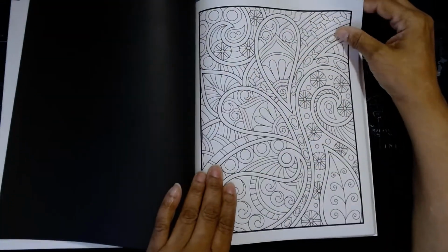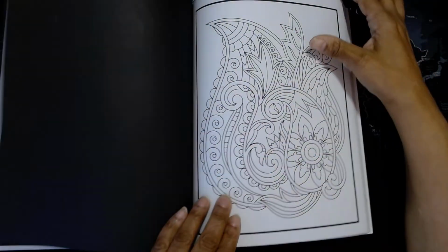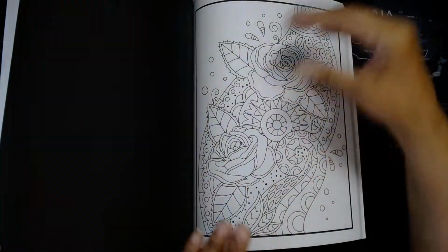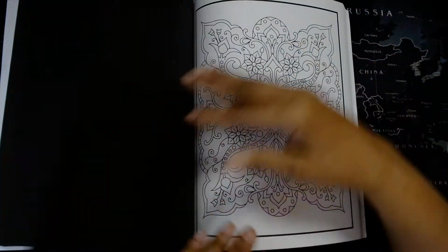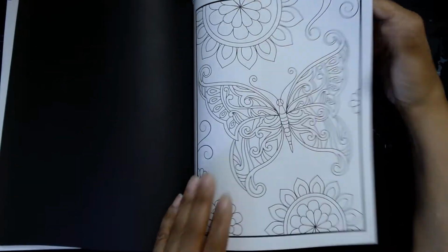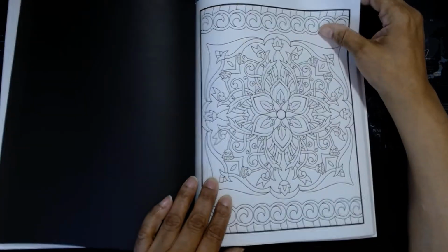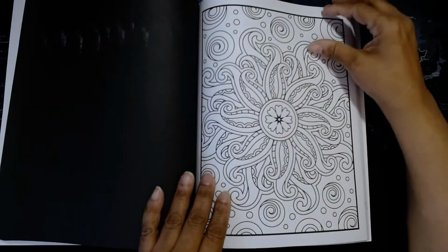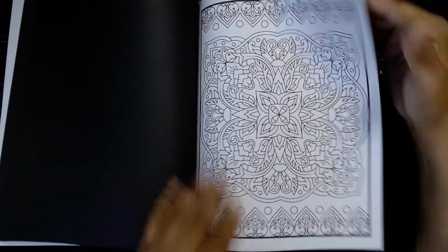So having a book like this, as well as his Intricate Designs and Intricate Flowers books that I bought, I say his because I don't know, but having the Intricate Designs and Intricate Flowers books and this book, it would just give me a chance to practice. And then that way, when I sit down in a good, expensive, hardbound book, I don't mess it up. I don't know how that transferred over. You can't really even see that.